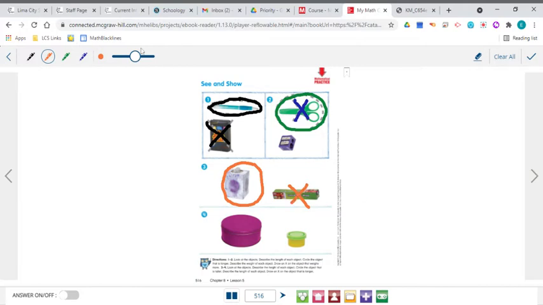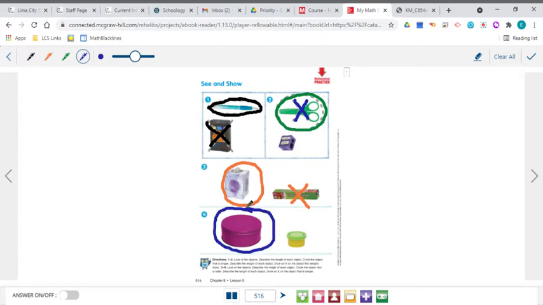Now let's go down to your example for number 4. Directions are the same. We are going to circle the object that is taller. So we've got like a little storage tin, and then that looks like a little tiny thing of Play-Doh, like a miniature party-sized thing of Play-Doh. So which one is taller? Well, I think that purple bin is taller, right? So we'll circle the purple bin.